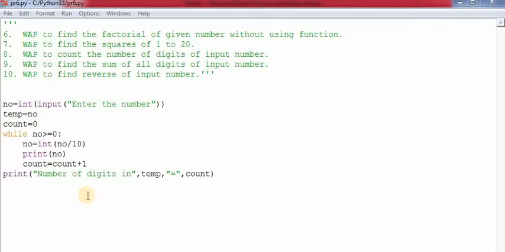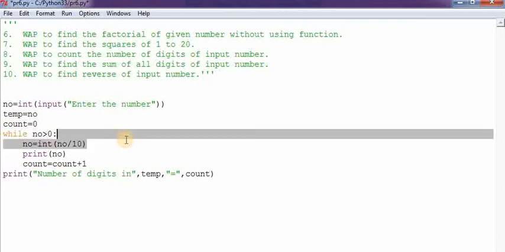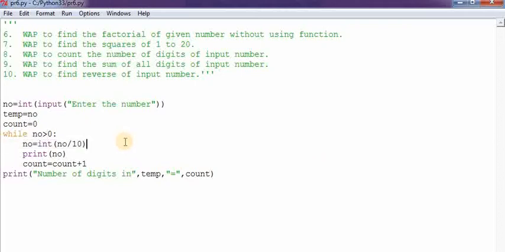So in this program there is one mistake. You will not use the equal sign, because if the number is equals to 0, then the loop will go to infinite. Okay, so now save this program and run it.